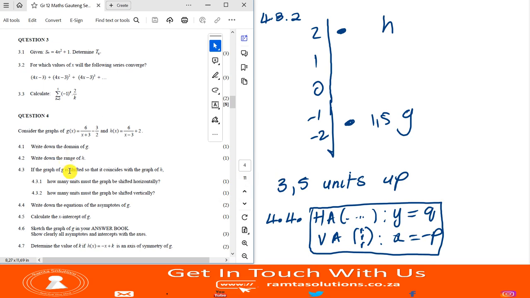So what are those values for g? Remember we're looking at g. The q value is negative 3 over 2, and the p value is positive 3. So this means x is equal to negative 3, and y is equal to negative 3 over 2. Remember, g of x has shifted 3 units to the left. So this is me trying to remind you what these things are. Perfect.